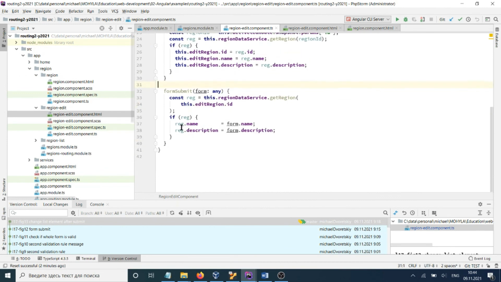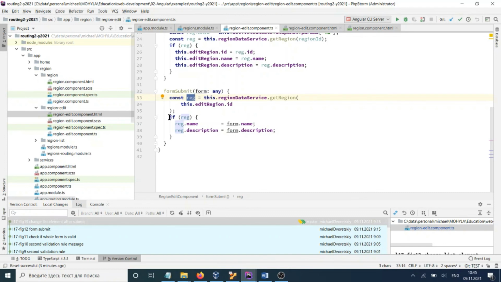And also we change our form submit method. In it we also find, using the region data service, the current element in the list, and in this case we take not values, we take the link to the element of the list.